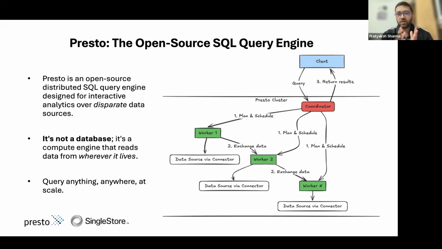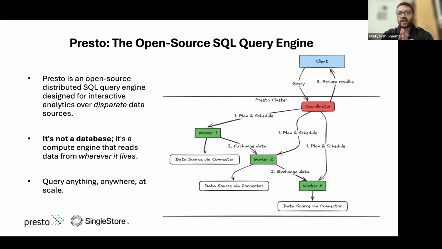Distributed, we all know, because it is a distributed system, so the processing will be happening across different nodes, right? Presto has a master slave architecture, which I'll be talking about in some time. And what is a query engine? To understand this term, let us think of a typical database. What does a typical database look like? A typical database will have a couple of layers. The first one is the storage layer, and the second one is the query engine layer.